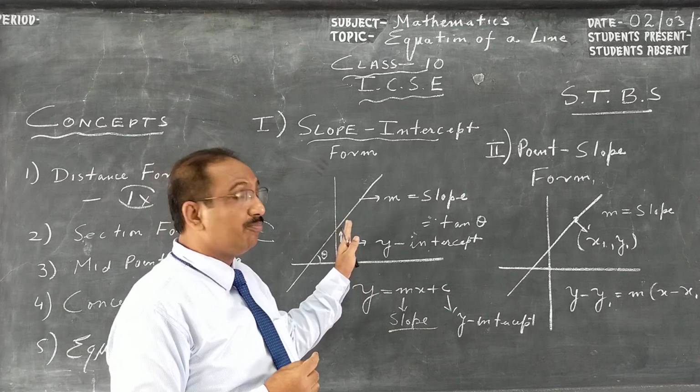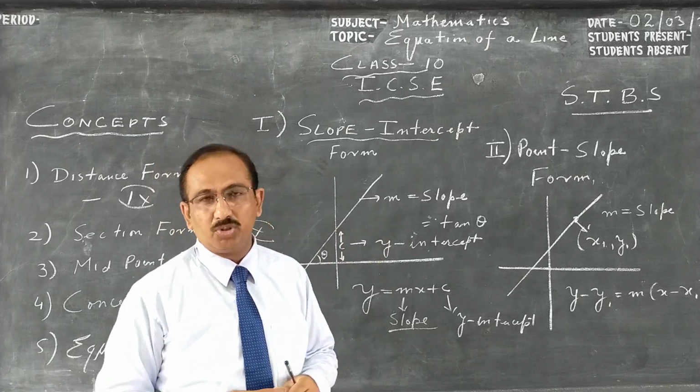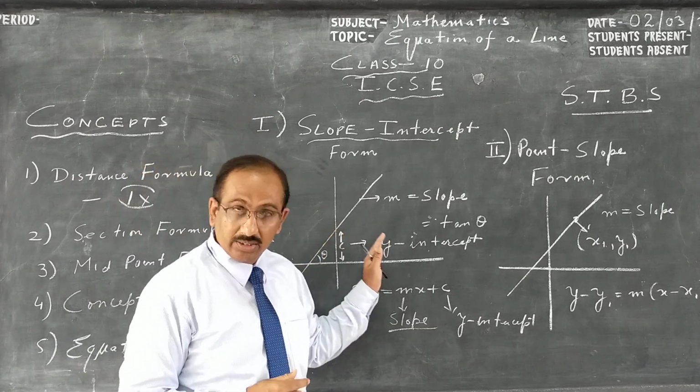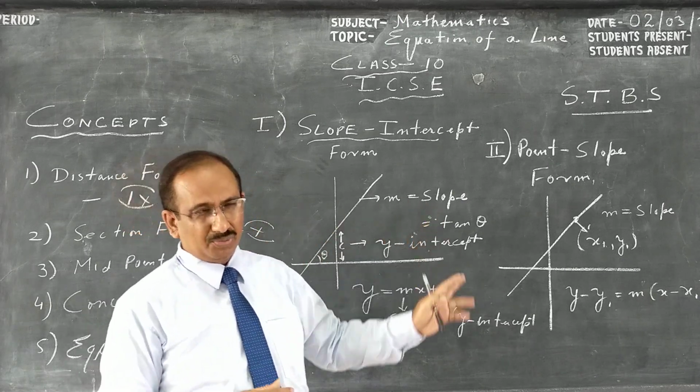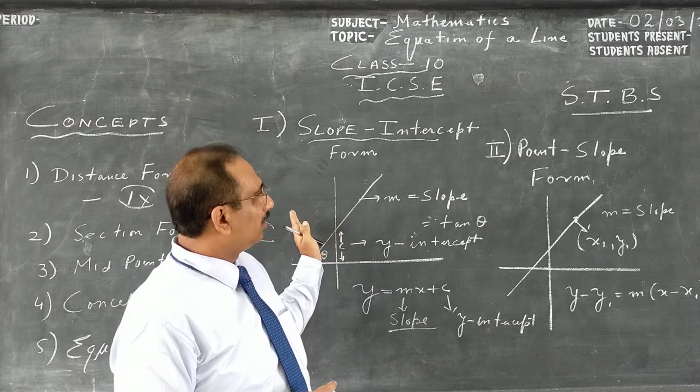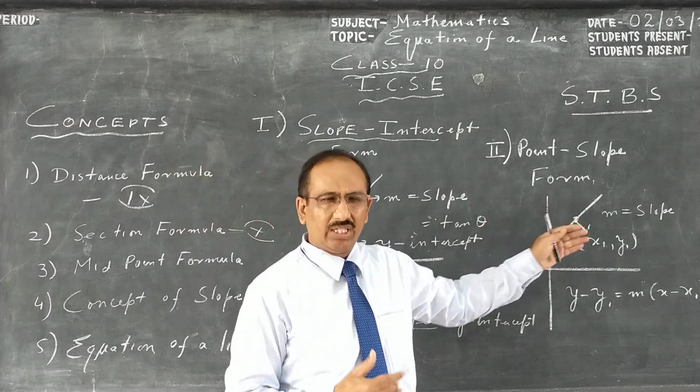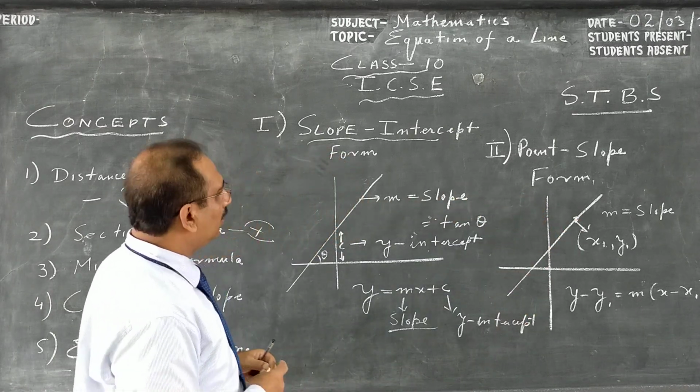In class 11 and 12 we have many more equations of a line, almost 6, 7, 8, which you will learn when you go to class 11. Here we have basically three, and in the current ICSE syllabus they talk about these two, but the third one also I'll tell you, because the second and third ones are related to each other.